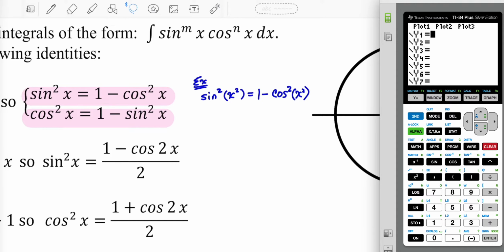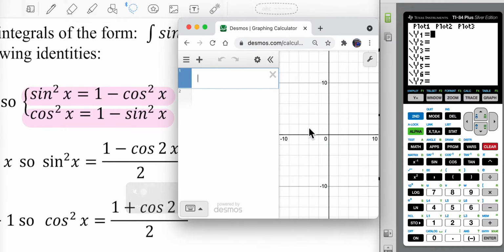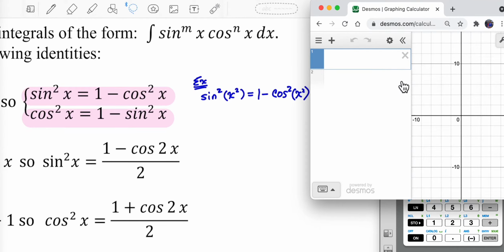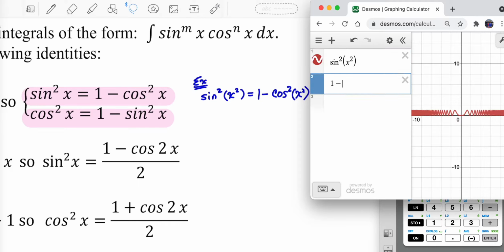You know what? Let me do it on Desmos because it's easier to make the notation match up. So I'll type in sine squared of, and even Desmos sometimes has an issue with powers of trig functions, but oops, got to get out of the exponent. All right, but the good thing about Desmos is the copy paste. So I'm going to change that to a cosine.